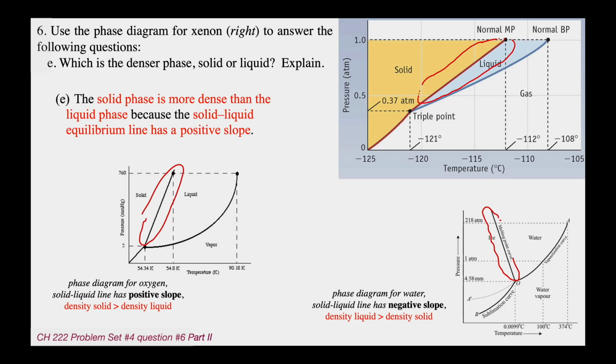So the next time you see an ice cube float on liquid water, it's pretty cool. It's pretty rare. You know now that the slope of the solid-liquid line is negative, woohoo! But it's more just kind of neat to think about that this substance we take for granted is actually kind of unique. Most compounds have a positive slope, which means the solid sinks in the liquid, but not liquid water.